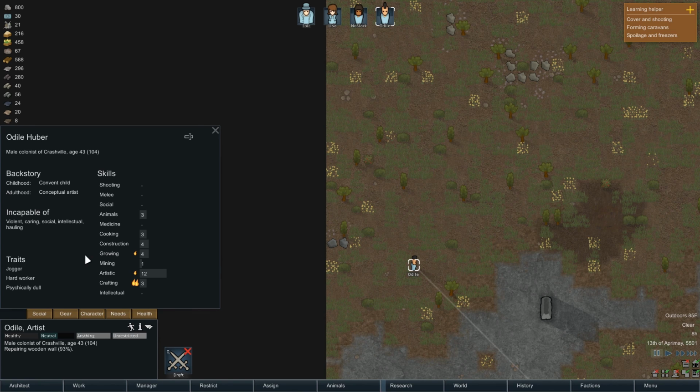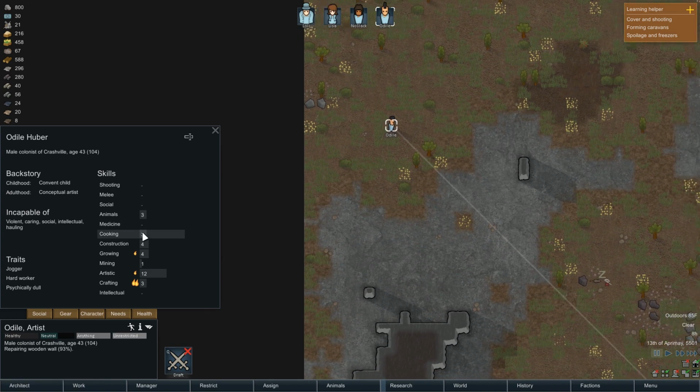He is a jogger, which means he moves a little bit faster. He is a hard worker. And he's psychically dull, which means, you know, the psychic stuff, not the psychic soothes, but the opposite stuff, won't actually affect him as much. So I guess we're just going to focus on him being an artist, and then we can maybe sell some of his art to trade ships passing by.